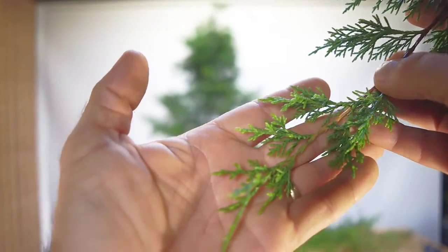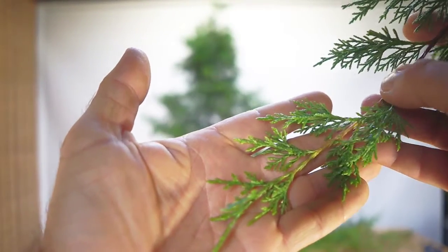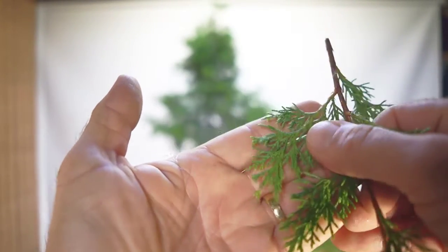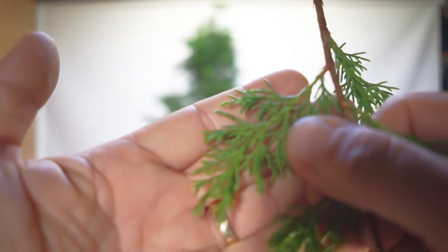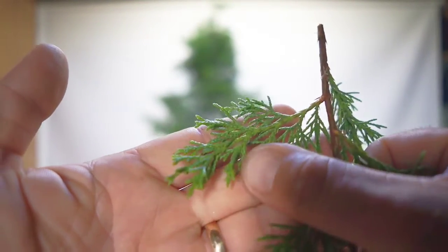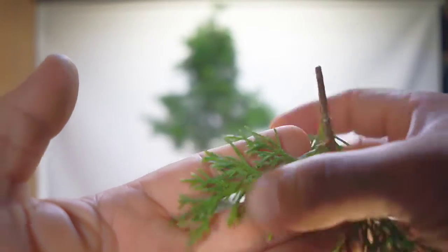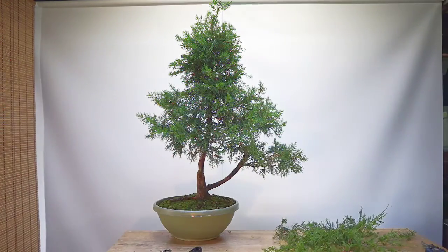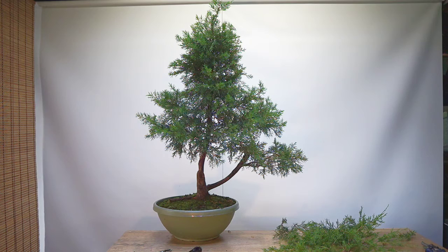So, close up of that foliage, as you can see, it is really tight and fine, just as good as anything you can find on a juniper. And this is out on the leggy tips of one of those branches. On the inside, it's even better. Not working so great.